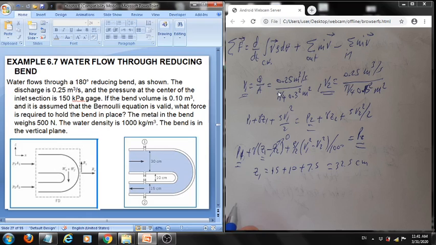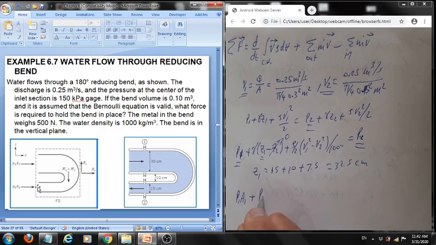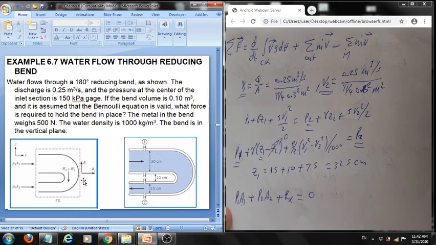So forces in the x direction, what are they? We have the pressure force here. Notice it's P1 A1, where A1 corresponds to the diameter of 30 centimeter. Also plus, notice, because they are acting in the positive direction, always normal acting on the control volume. And also we have Rx, which we have assumed to be acting in the x direction. Okay, all of this steady as before.